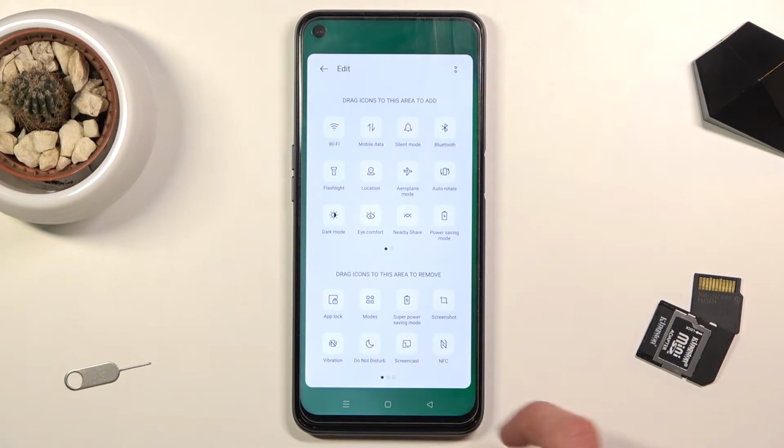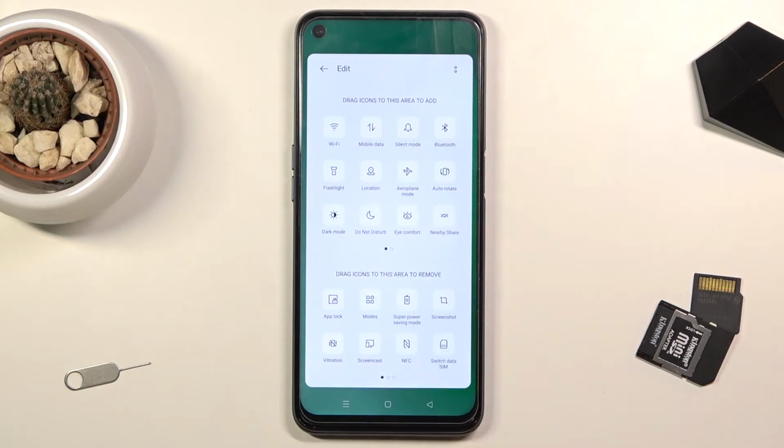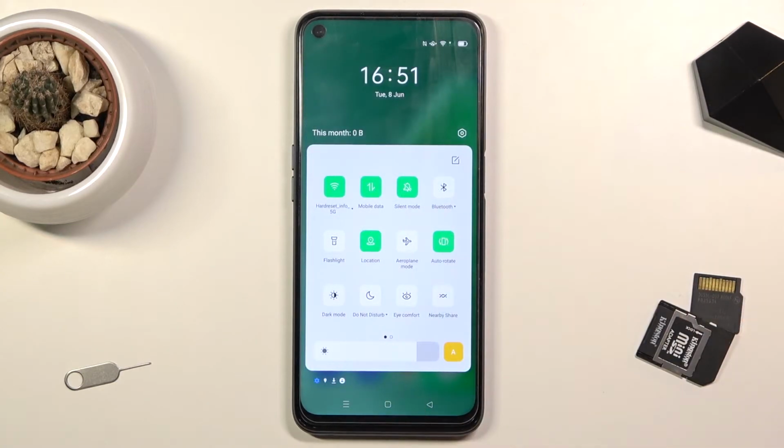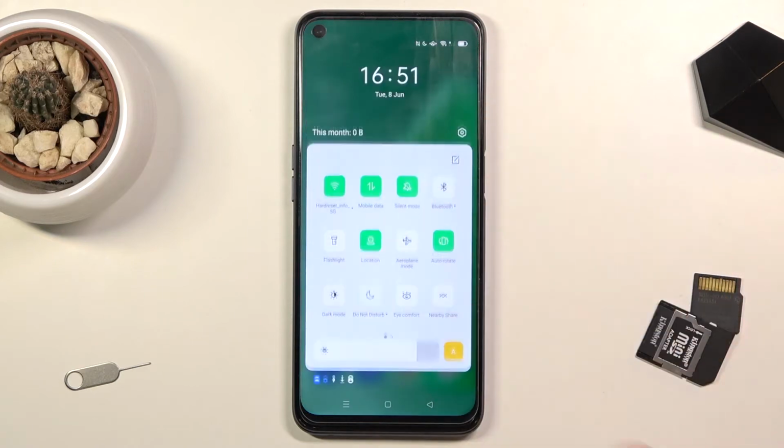So once you find it, what you want to do is grab it. You will feel a vibration when you hold the toggle, at which point you can drag it over here, drop it, and when you go back, you will have the toggle permanently added to your toggles right here. So from here, you can simply tap on the toggle to enable it with whatever default parameters it is set to. Nice, doing a simple tap on it.